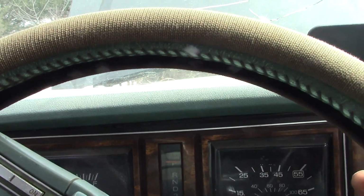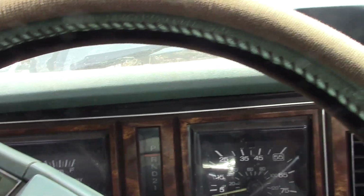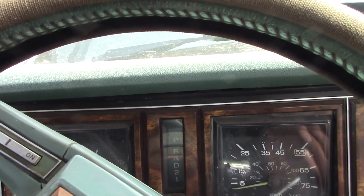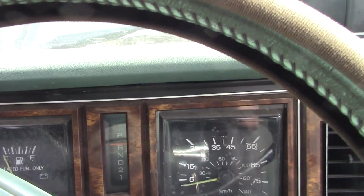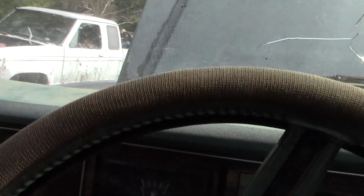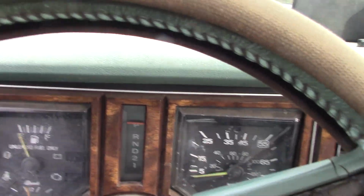Not running the greatest with that gas, but there we go. She's moving now. And the brakes work. Very nice. Just get her out of that hole, and then yeah, I think we'll shut the hood. Yeah, shutting the hood, probably a good idea.